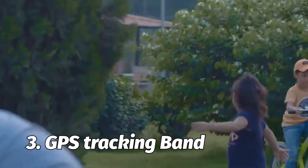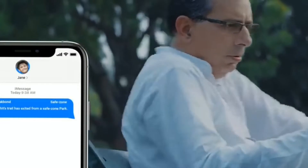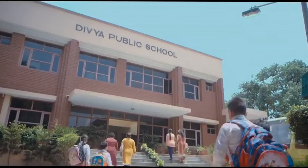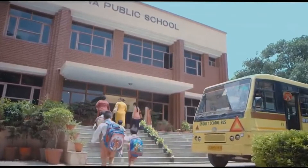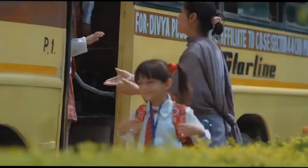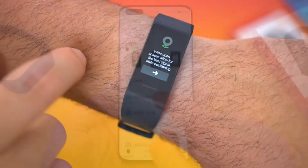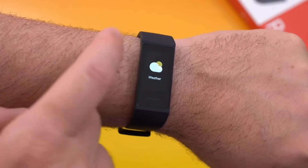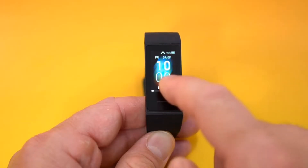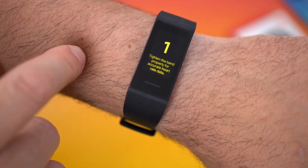Number 3: GPS Tracking Band. Parents are worried about the safety of their children when they are roaming in the park or going to school, as they cannot keep an eye on them every time. This is where GPS bands or trackers become handy. This wearable IoT device has a GPS receiver. It is flexible, waterproof, lightweight, and harmless to health. A child can wear this GPS tracking band on the wrist, helping parents to keep track of their children and immediately get an alert on their mobile phone whenever their child is in trouble. This device is also useful for individuals suffering from amnesia, as they often forget their addresses. GPS tracking bands can also be attached to pets, especially a dog or a cat, so that owners can track their pet's location when it is lost.